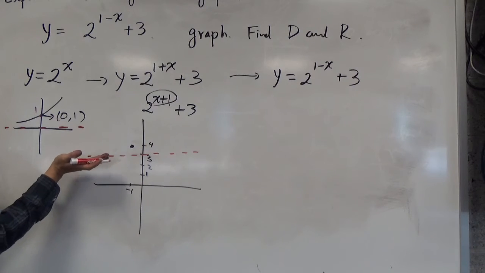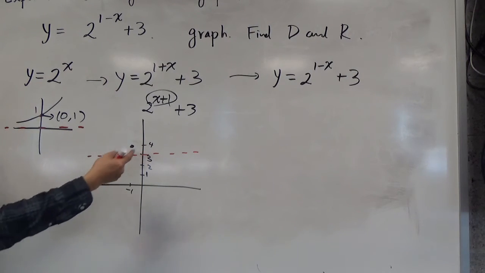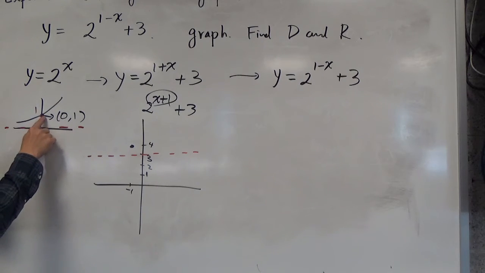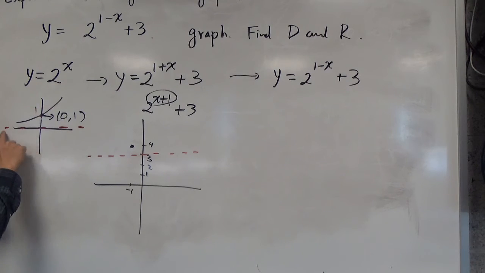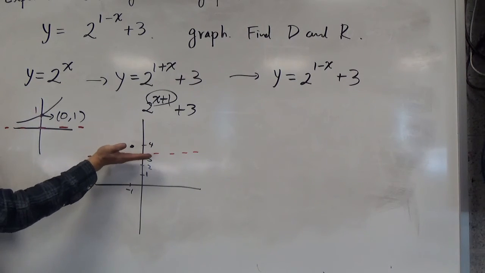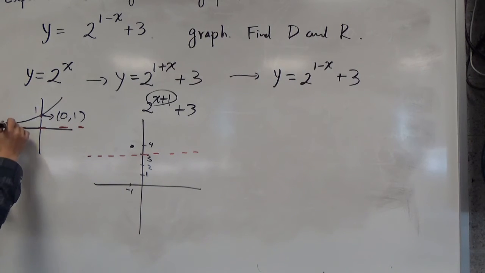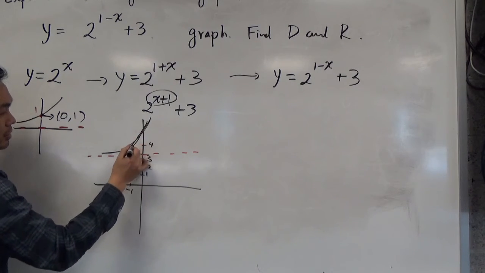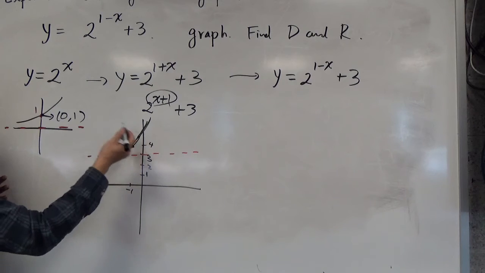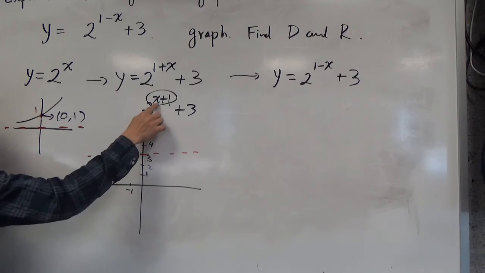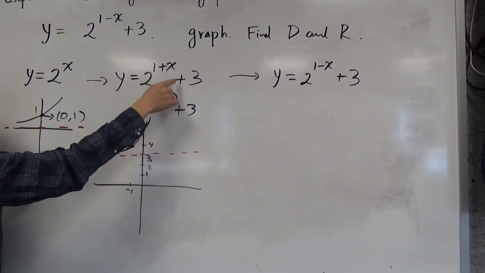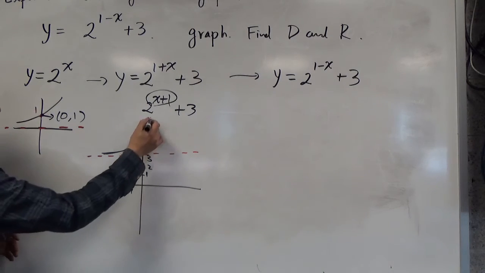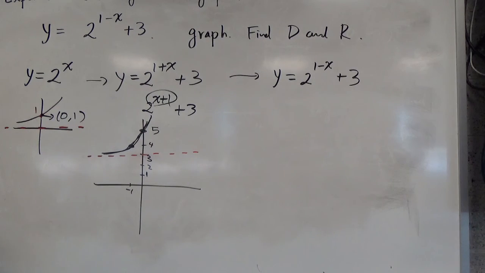It also went left by 1 step, but it's a horizontal line, so if you go left by 1, it doesn't do anything, right? So I took this point, raised up by 3, went left by 1. I took this horizontal line, raised up by 3, and went left by 1. That's what I did. And then it's the same kind of graph over here. So it needs to pass through this, and it has to be graphed like that. Now, it's advised that you also have the y-intercept. So to find the y-intercept, what would you do? You plug in 0 here. If you plug in 0, 2 to the first power plus 3, that's 5, right? So you would have 5 here. Okay, so that's the graph of y equals 2 to the 1 plus x, plus 3.